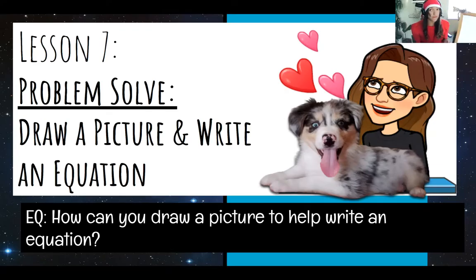This is our final lesson of this math chapter, and we're going to end it off with a problem solving lesson, which will allow us to practice adding and subtracting with our mixed numbers, but we're also going to utilize another tool that can help us problem solve, and that is drawing a picture. More specifically, we're going to be using a box diagram.